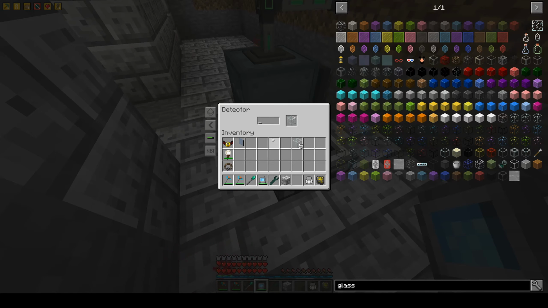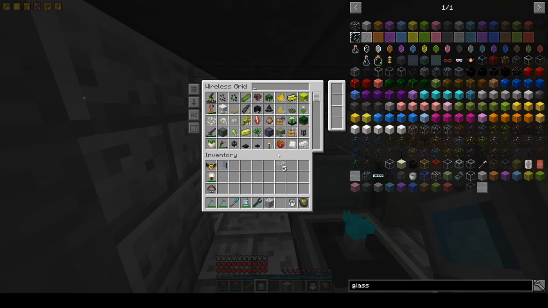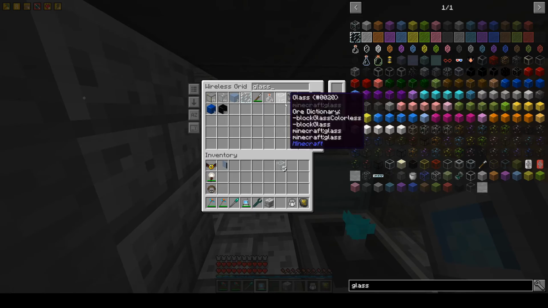Come on, two. How come I can't type? 2. There we go. 100. Okay, so that'll keep me 200 of that, and there you go, automated.